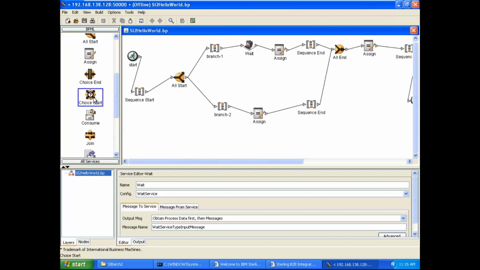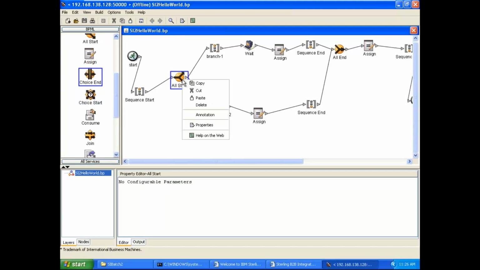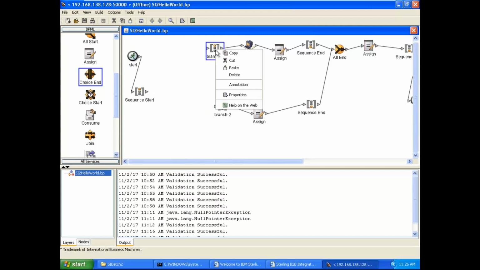So next, let's see choice start and choice end.